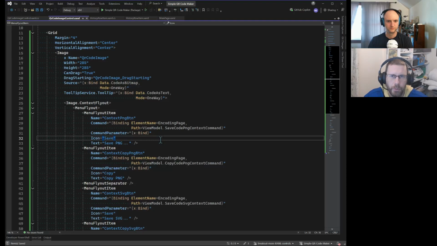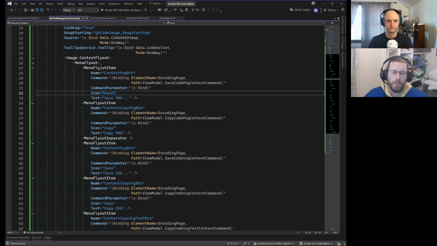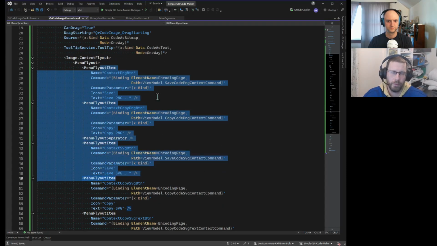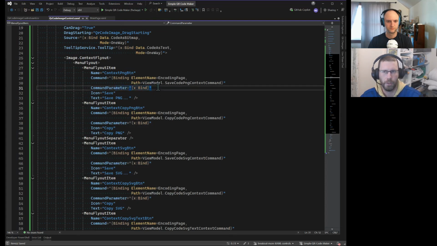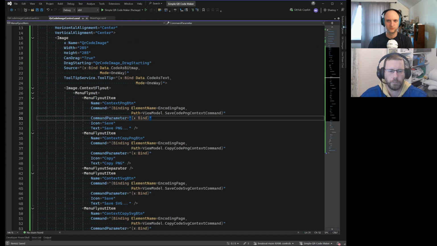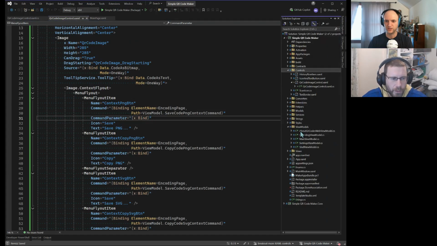menu flyout items. Now, the way they worked previously is you've got a command on the main view model, and you're passing a copy of the item to that command, which is this parameter with this x:Bind, the command parameter, and then that takes that value and uses it inside the command. Do we want to take a look? We can pull that up real quick. Yeah, that's the main view model.